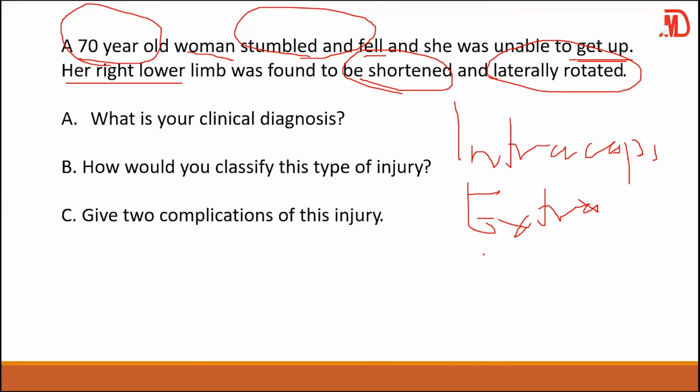What are the two complications of this injury? Again, this is a bone, isn't it? So you can talk about what we spoke about in the previous one, like the delayed union, non-union, malunion, and then joint stiffness. But most importantly, over here, you can think of avascular necrosis as well. Avascular necrosis means the vessels are not getting blood supply. Then you can add the rest to it. This is very, very specific for the femoral neck fracture, so please take note of that.